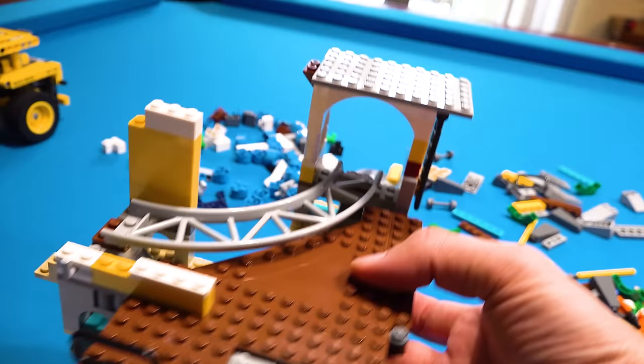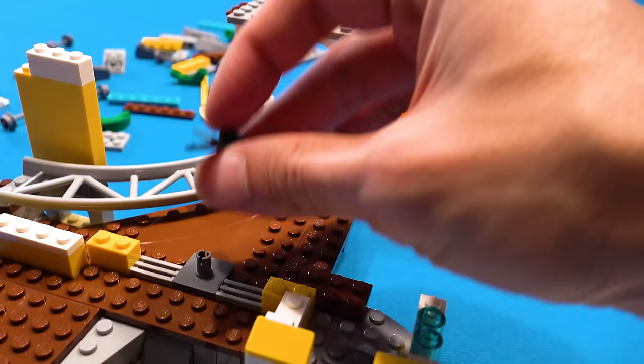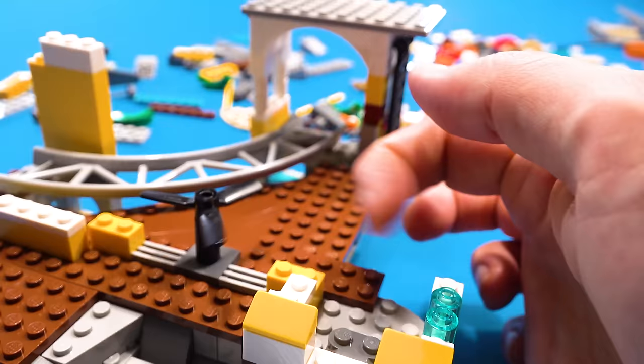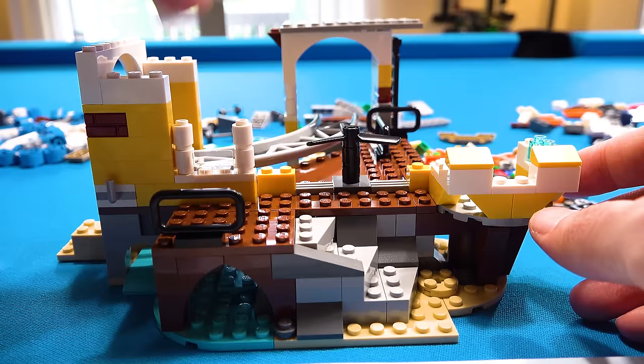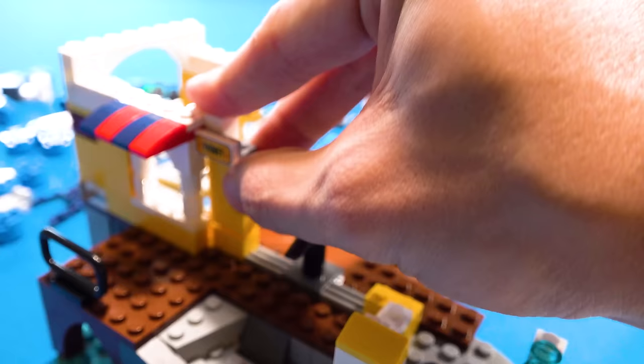Wow, this is gonna be so cool. What is this? I don't know what this is, but I'm excited to do this step. It seems kind of dangerous to me, right? If people are walking around and all of a sudden there's a propeller here, I don't know. It's really cool though. Archway, another archway, and then this really colorful, cool awning. Nice, how's it looking? Oh yeah, tickets please. Come get your tickets. Ticket booth right here.